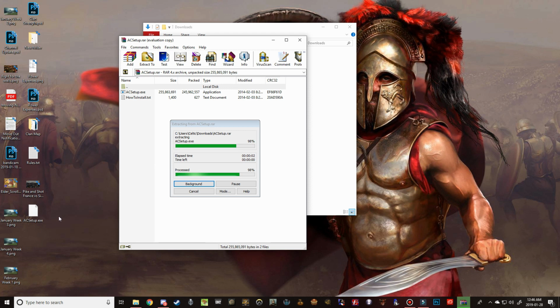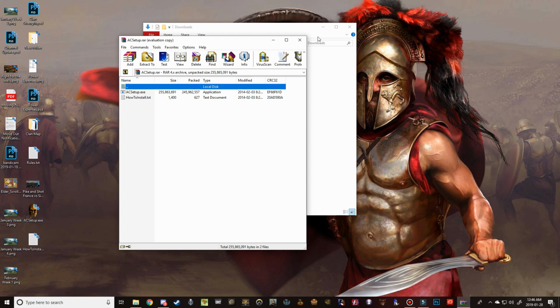And basically what this is, it's the installation executable. This is not the actual mod. So once you hit the executable, it will download the mod for you. But don't just extract this to your mods folder. It will not work. You have to click on this first and then go through the installation process.